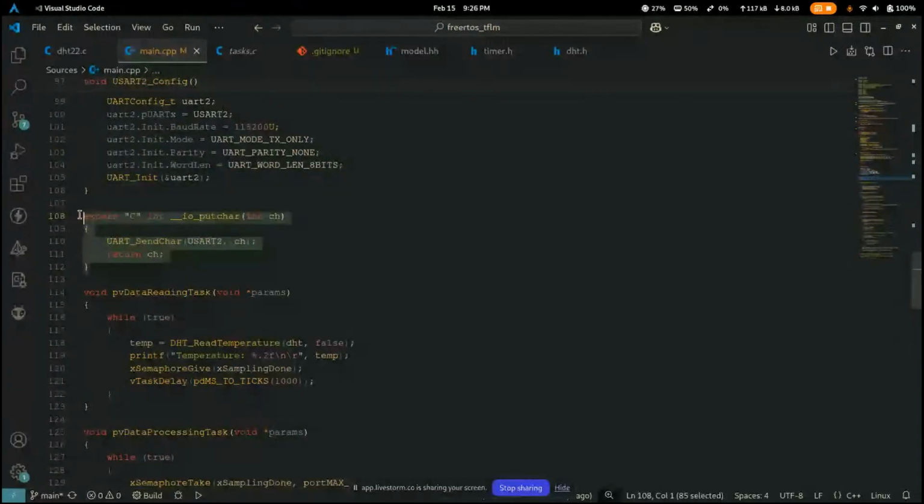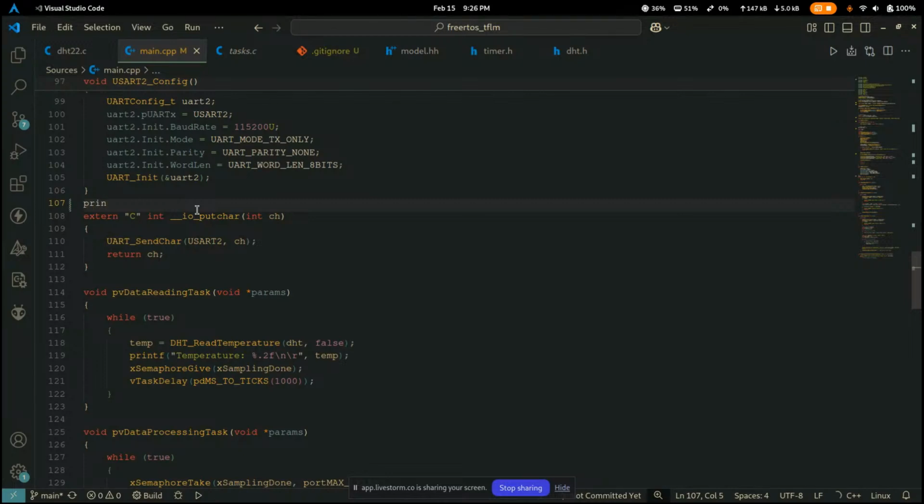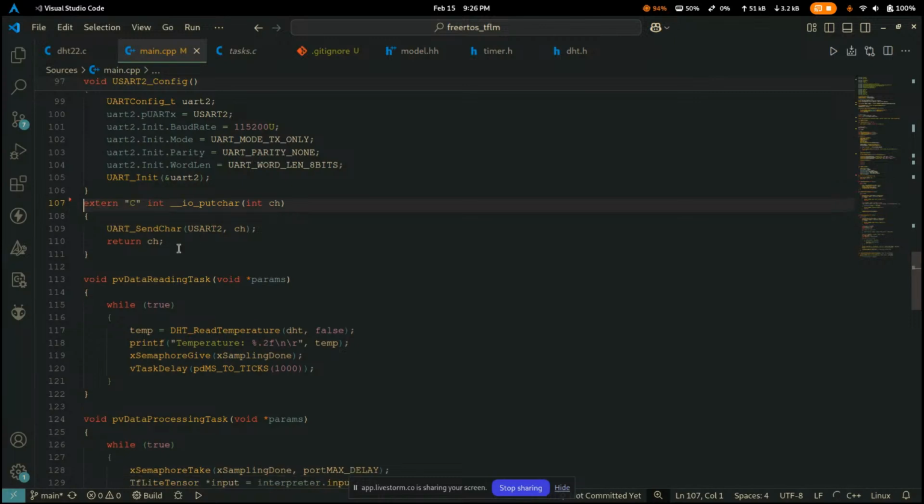And here I am also overriding the IO putchar function, so that the C printf, like printf hello world, will redirect to UART.